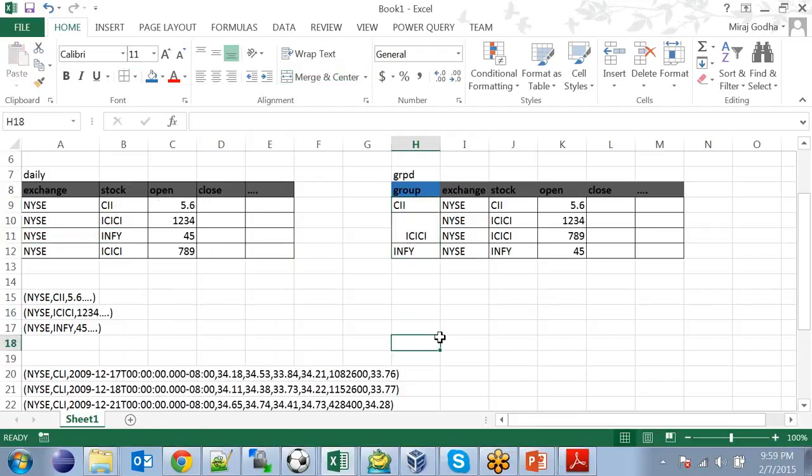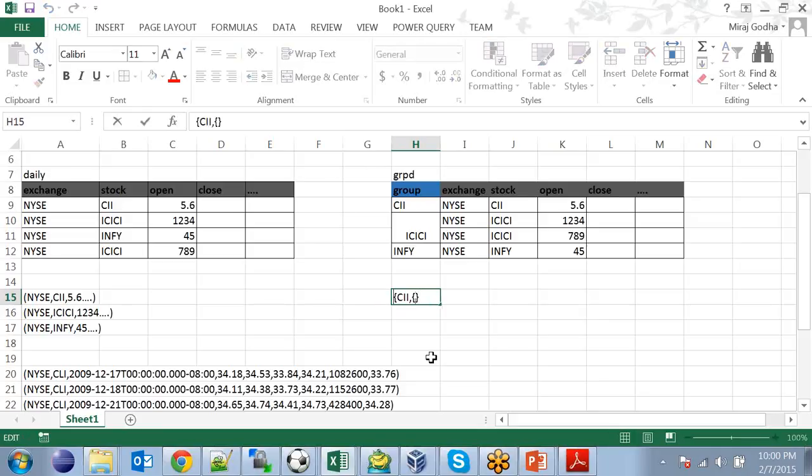So when I say dump grouped, it would look something like this. A bag starting, and a bag will have first thing as a group ID. What is your CII, comma, all the tuples inside that, or all the tuples which are matching this grouping condition, that is, who has the stock called CII. So here there is only one stock CII, so that will be inside your bag, and the bag will have a tuple.